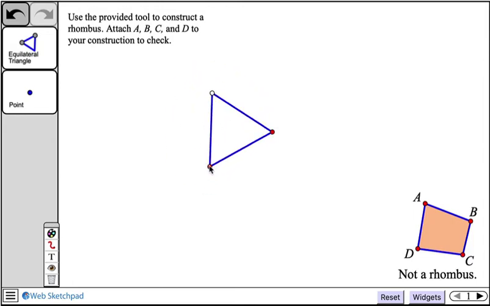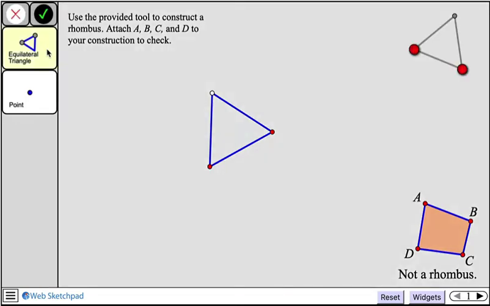and orientation. So let's see, if I want to construct a rhombus, here I have 3 sides that are all equal, and maybe I can use this side and this side as 2 sides of my rhombus. So let's construct another equilateral triangle, and I'm going to attach it to this existing one.